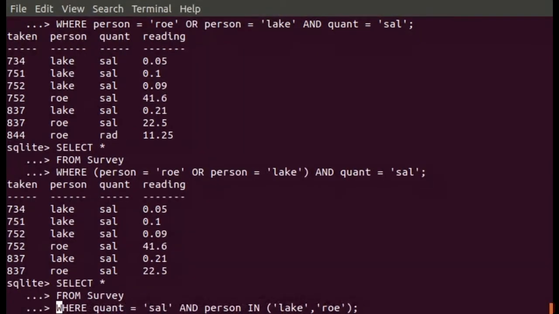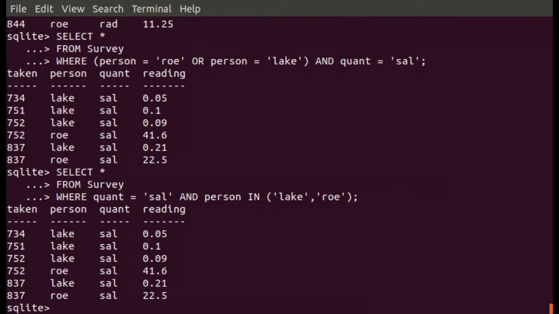I can use this option where quantity is equal to salinity and person in lake or row. That's why we learned that, because it looks like a more elegant way to write. So we see that we get the same result.